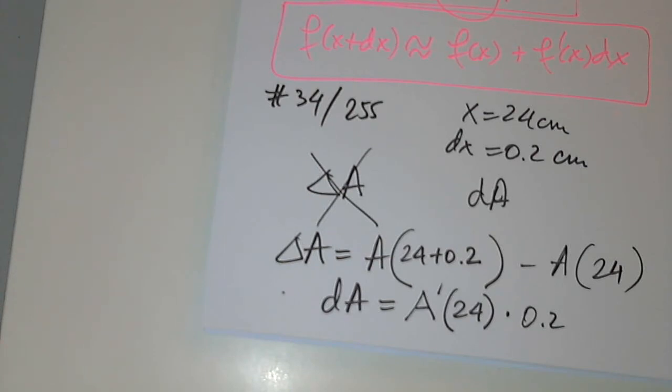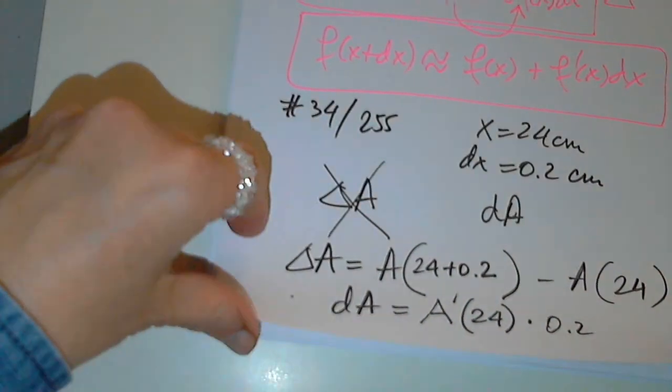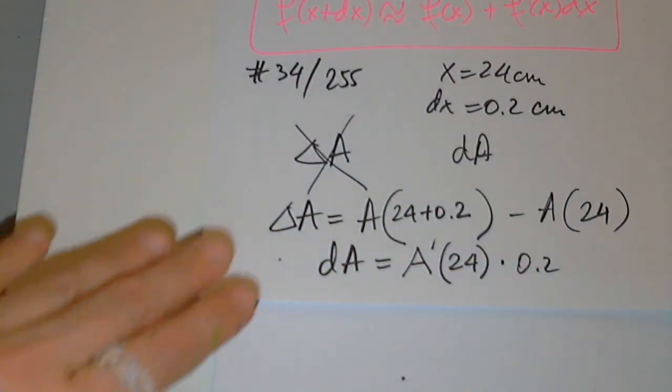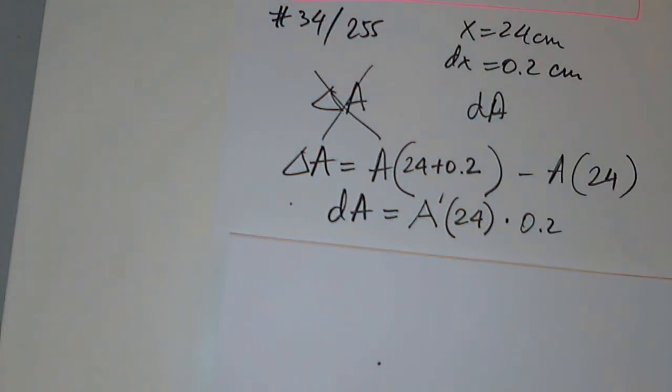It doesn't matter, really. It could be plus or minus 0.2. But this would be the exact change. I don't want that. I want to determine, we can determine both, obviously. But I want to determine the estimate. Okay, so now let's continue with the area of the disk. So how do I determine the area of a disk?